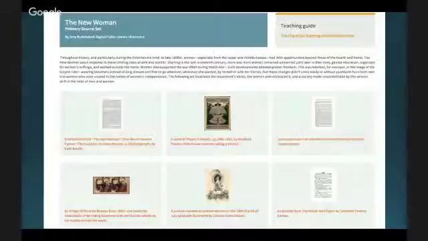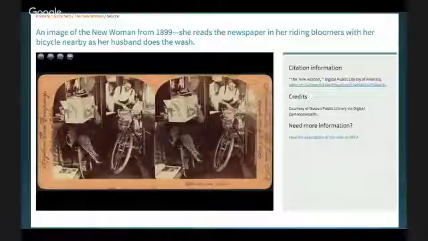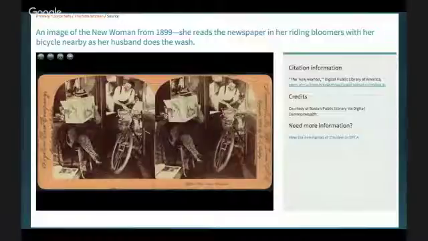And then below this overview, there are 10 to 15 individually selected primary sources related to the new woman with captions. So if we were to click on one of these sources, we would see it in full view along with citation information and credits, as well as a link back to seeing the item in the DPLA. And I love this item for those of you who are interested in the new woman as an idea.